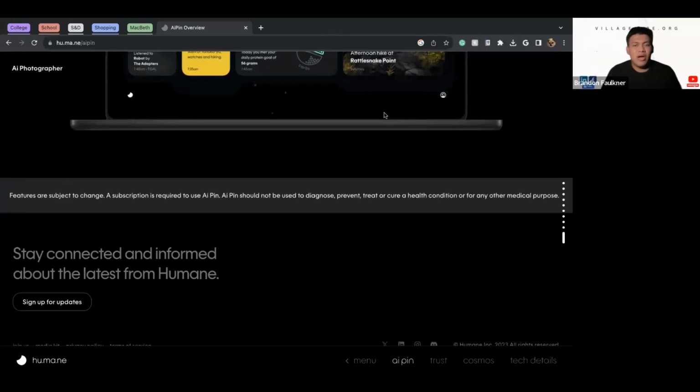Yes. So that's what a lot of people have been talking about, the privacy features of this device. It's essentially kind of like Google Glass in that sense, that people are very concerned about the different types of safety features that may seem a little bit sketchy, like always having a camera in your face. Humane does try to work around this by not having the camera always on, and the only way to turn on the camera is through the user's input. But it is kind of still something that people are trying to wrap their heads around, always having that camera there and present. And a lot of people don't feel comfortable with this. But it is kind of like the next stepping stone into what the world is trying to do with AI, and how technology progresses forward.